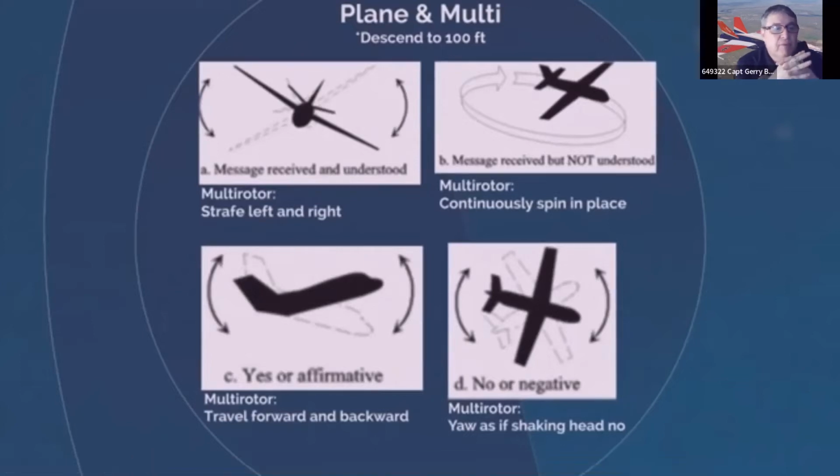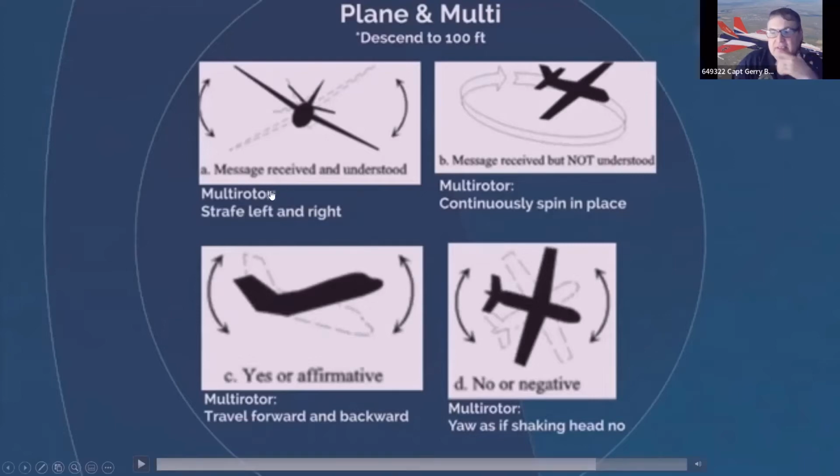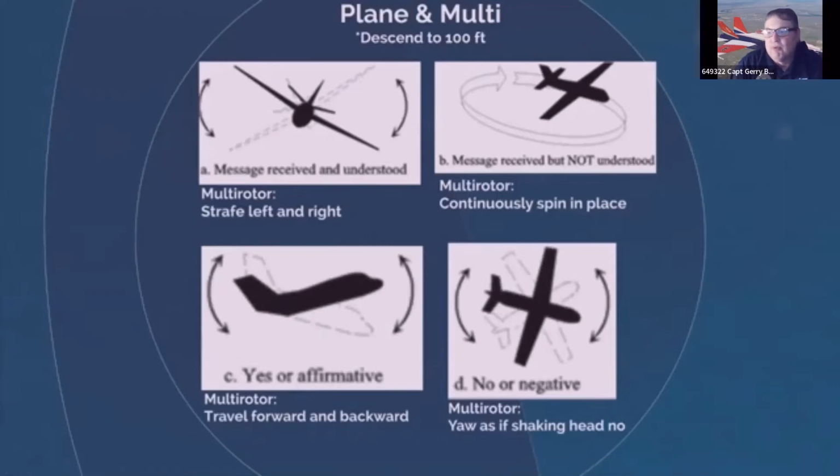So obviously we don't have wings that can go left, right, up and down. So we have to look at different maneuvers when we are talking to our ground teams from the air. If we have received a message and we cannot get it back over the radio, then to tell them that we've received it and understood it, what we would do is strafe left and right.